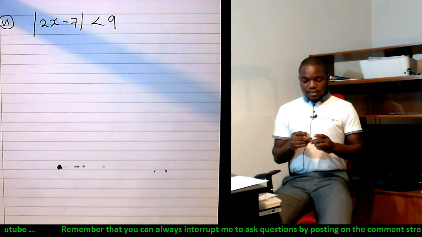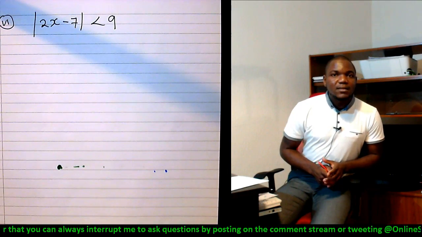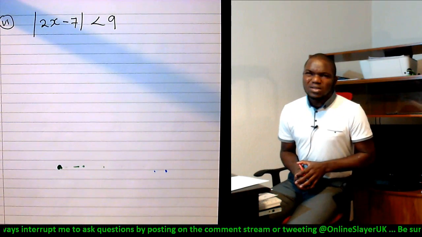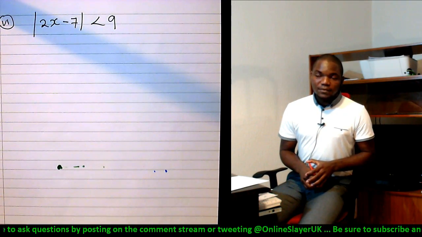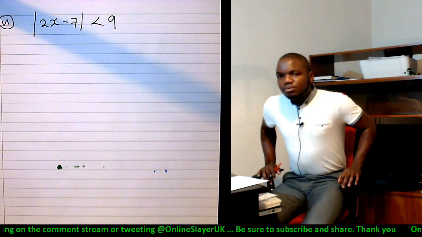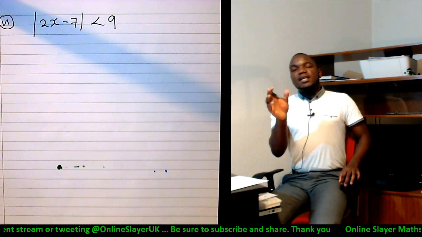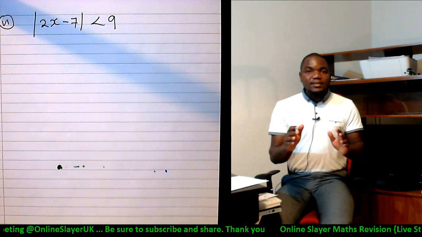Now, don't be scared when you see absolute value. Absolute value tells you that we just want the number. If you say minus 3, what's the number? 3. If you say plus 3, what's the number? 3. So absolute value means that whatever the answer is, ignore the sign and just tell us what the number is.